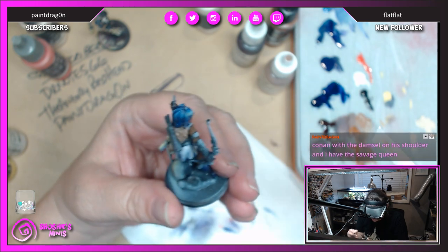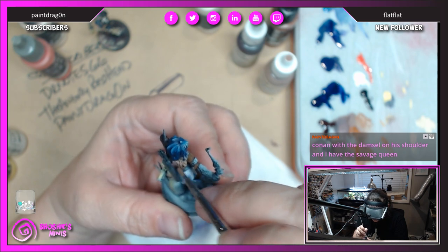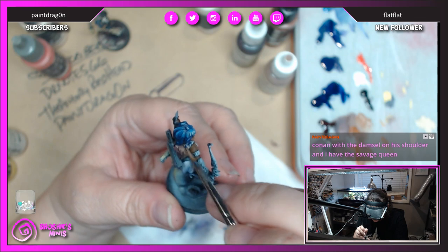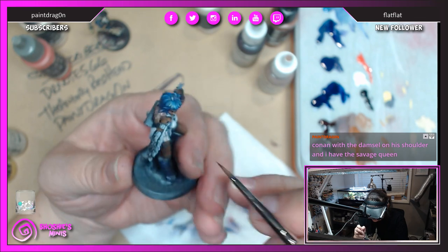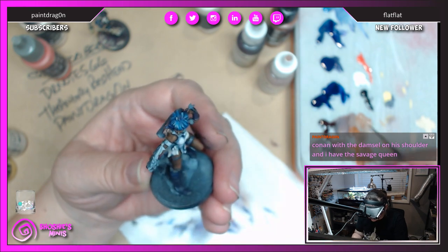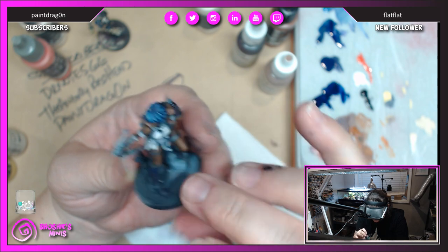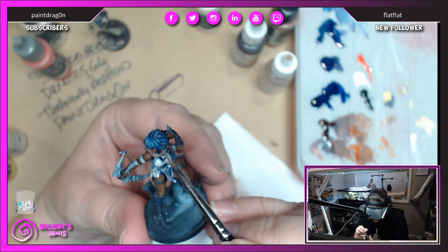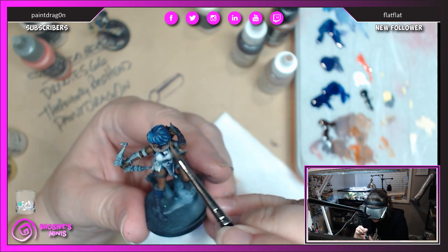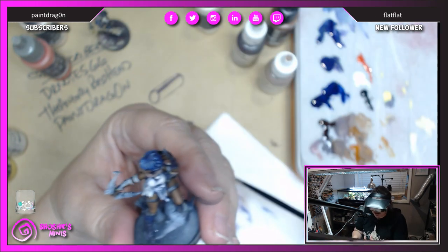I'm gonna add a little bit of this burgundy down in here for a little bit of contrast. There we go. It covers a little better now. All around her face. Now that's gonna end up being lighter. I gotta fix it first. Let's get all these little face beads that are in her hair. She's got a lot.